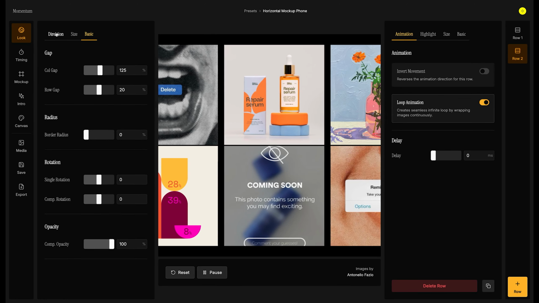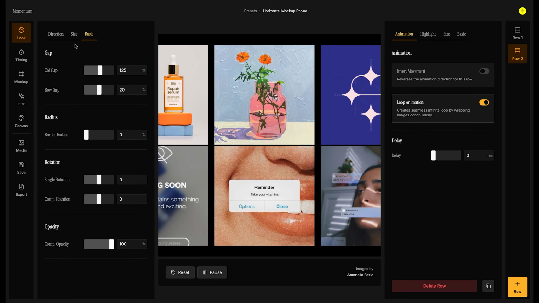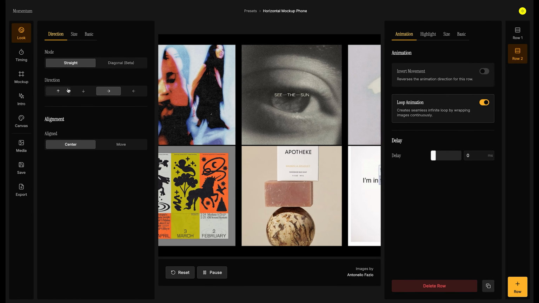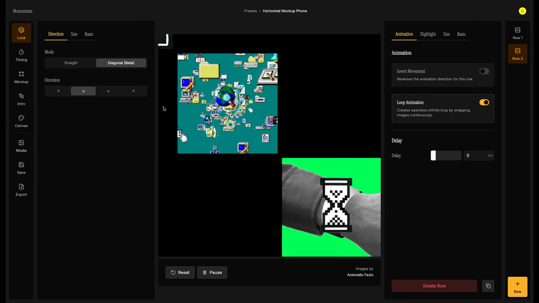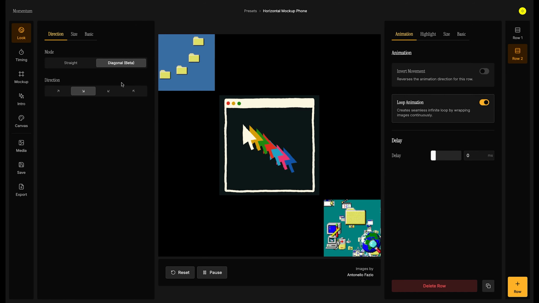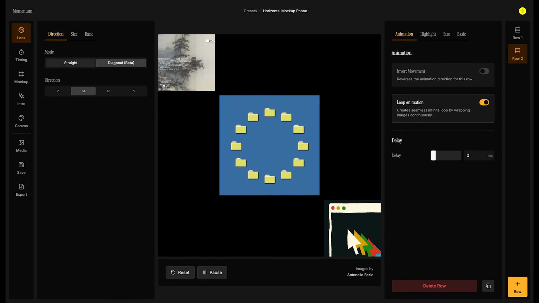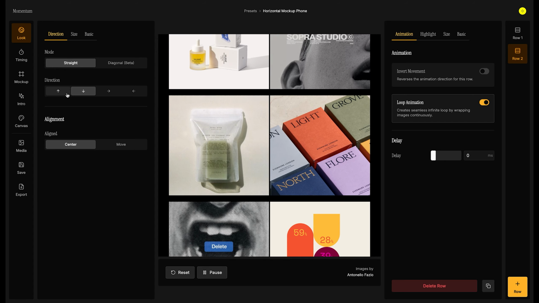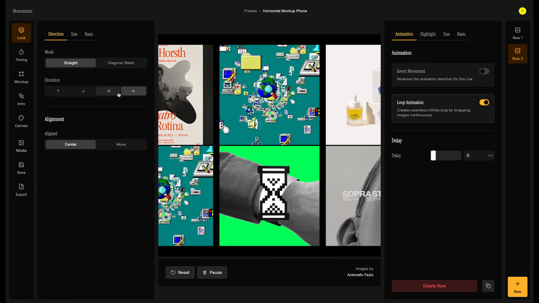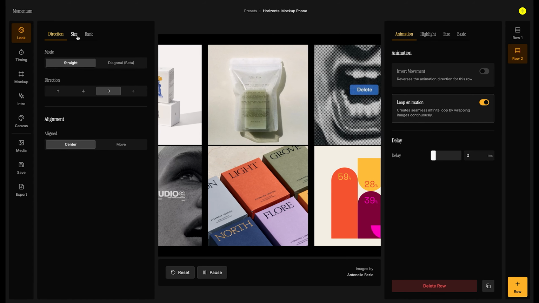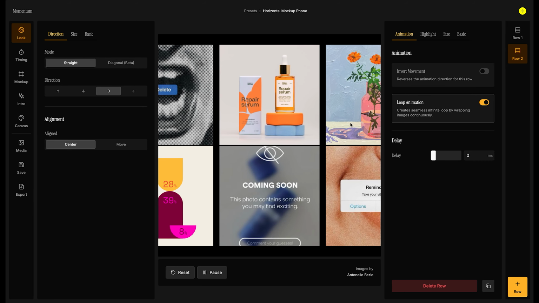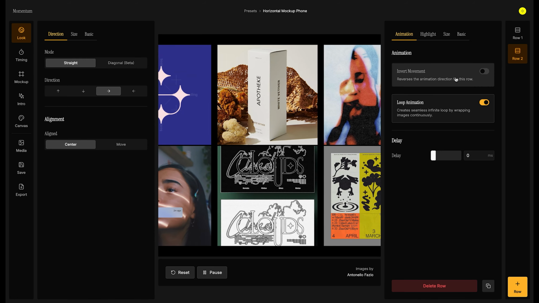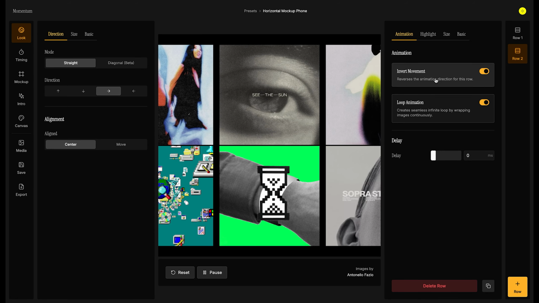In the Look tab, you have three different big settings. It's the direction, the size, and the basics. In the direction, you can change the direction or the mode. For example, there's a diagonal mode, which is currently in beta, but it will be out soon to try. In the straight mode, I can adjust the direction. I will choose this, and I want the bottom row to have an inverted movement, so I go here, select row 2 and invert the movement.